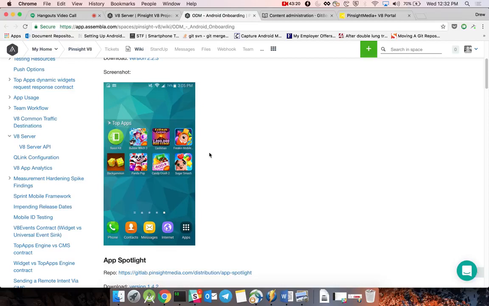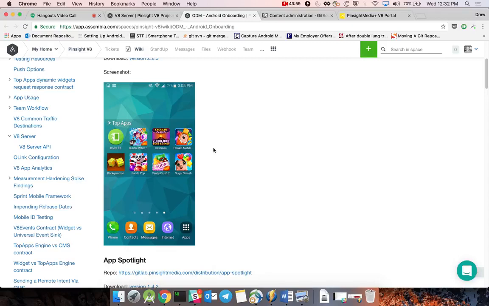The reason this is pretty successful is that this is prime real estate. If you're an app developer, the market is so crowded with applications that it's hard to get noticed. Since this is on the home screen by default for Sprint Android devices, it's pretty good real estate to get your app seen by people and installed. So that's what drives it.